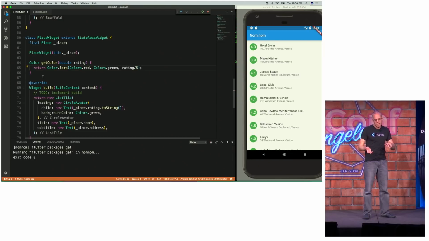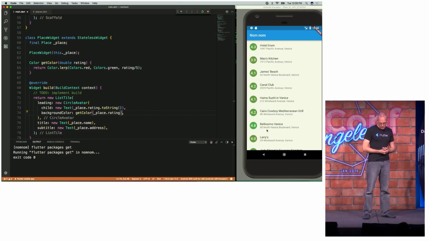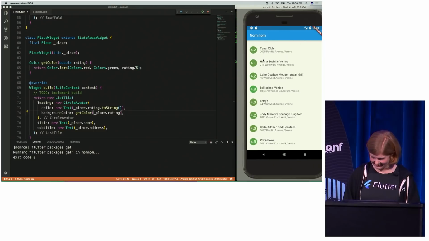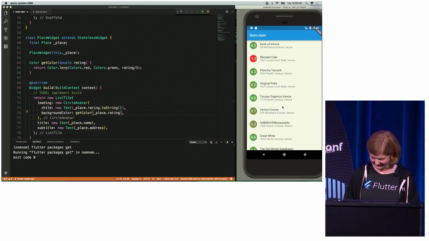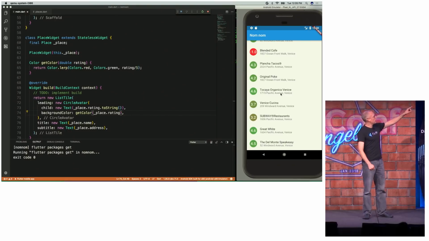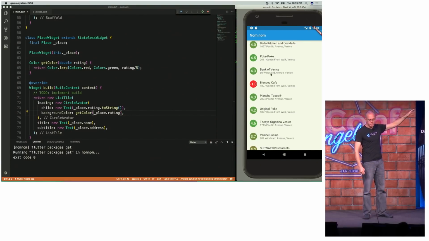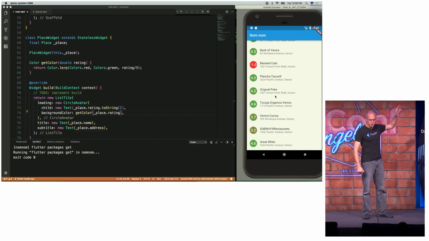So if our rating is 1 to 5, we're going to divide that by 5. And then using that, hopefully, one line of code, and hopefully this works, we're going to pass in the rating. OK, so all of these restaurants are pretty close. You can see that. OK, we're not being mean to this one. They just don't have any ratings, so we've given it a -1. Please go there. I'm sure they're wonderful.